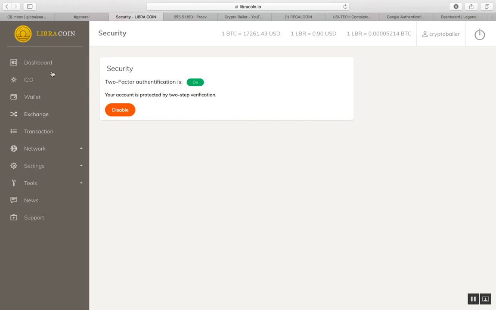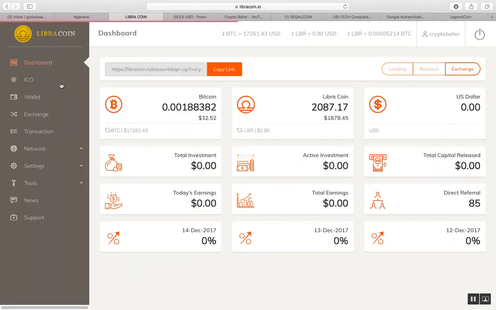Okay, cool. So with that said, I'm in my Libra Coin account again, and I think earlier I did a video about depositing. It's beautiful here. They're accepting Bitcoin all the way through. You can even move it off the platform if you're not using it. If you have dust, like this $32, which is what I call dust because Libra doesn't accept anything less than $50 to buy coins, so that has no value. That's dust. You can always just take that off the platform, which I'll do in a little bit.